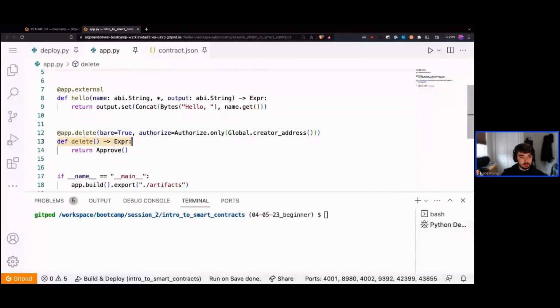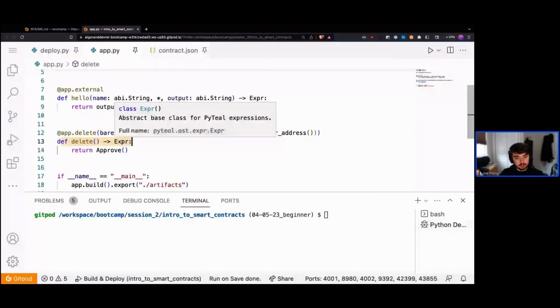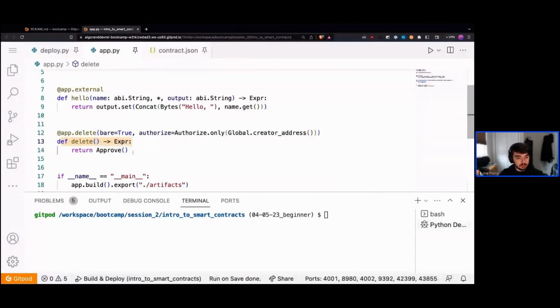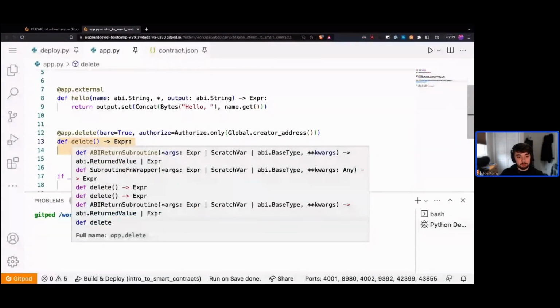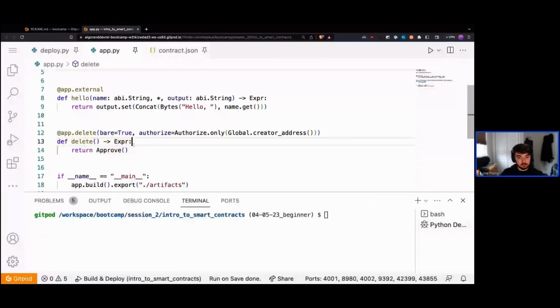In our delete method, we have no arguments and it simply returns an expression. The only expression we're returning is approve. So at first glance, it looks like whenever someone calls the delete function, it will always just pass, because it's return approve.